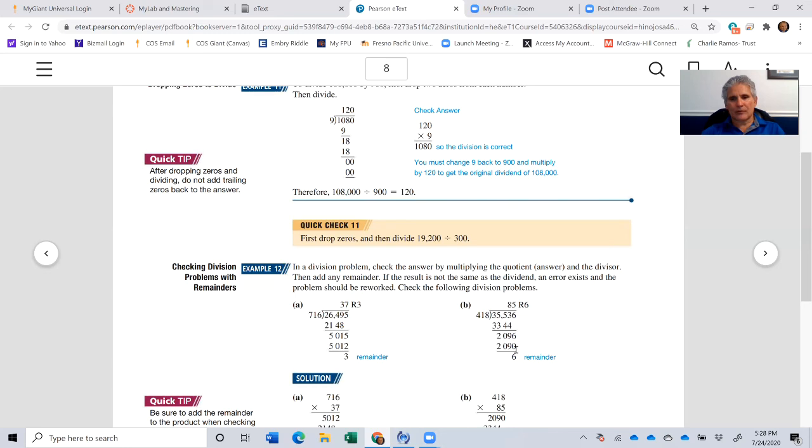In this example here, we ended up with 6. We tapped out, we've gone to the ones, and we'd end up going to less than 1, or the tenths place. So if we're not willing to do that, then we're going to have to represent this 6 as a remainder. So it's going to be 85 with a remainder of 6.